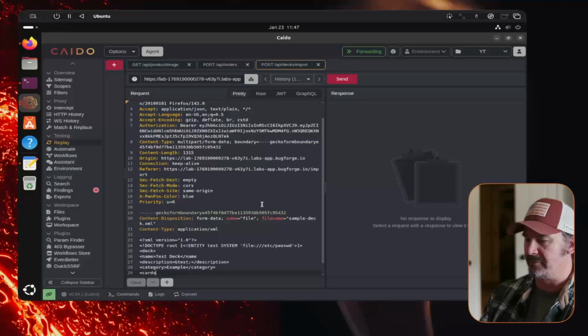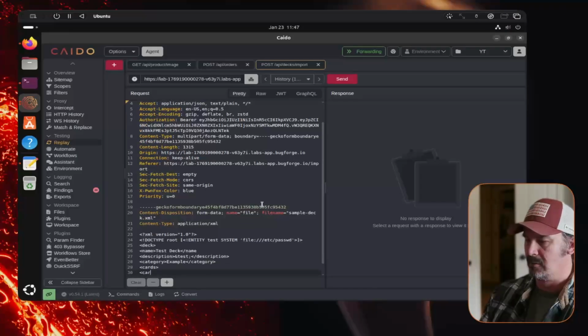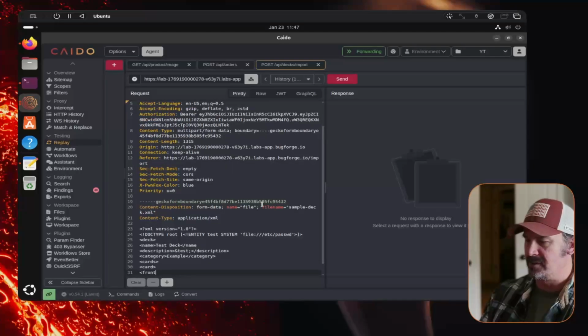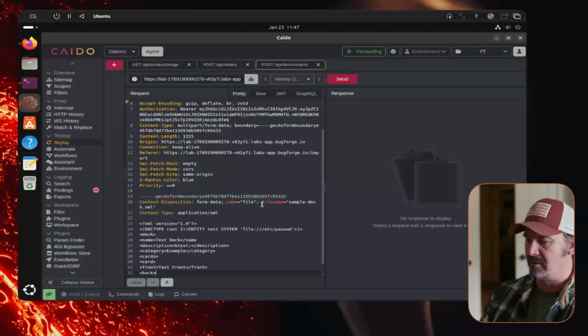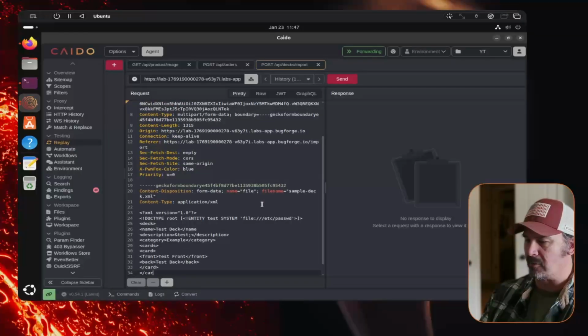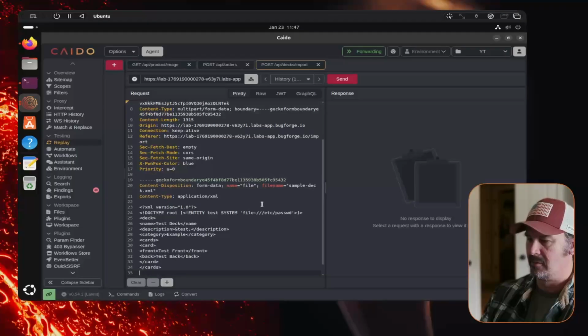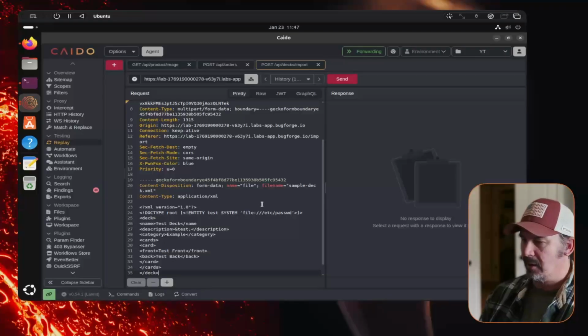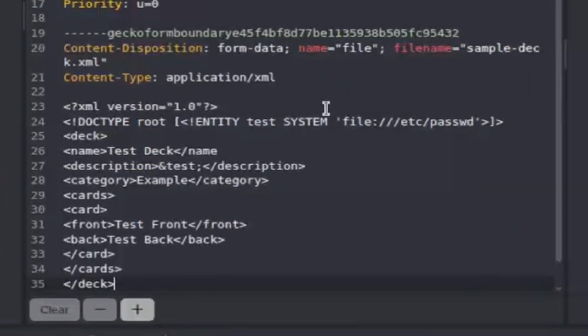So we can do cards, card, front: test front, back: test back, and then I can close out the card, close out cards, and now I need to close out the deck. So we can try this.